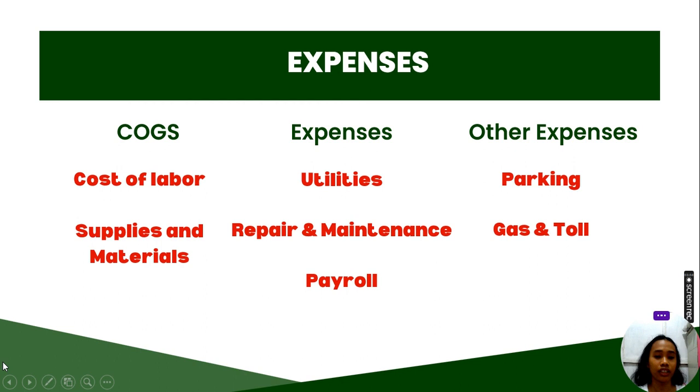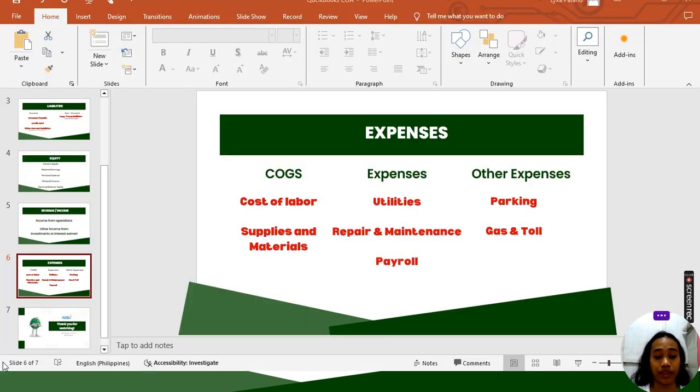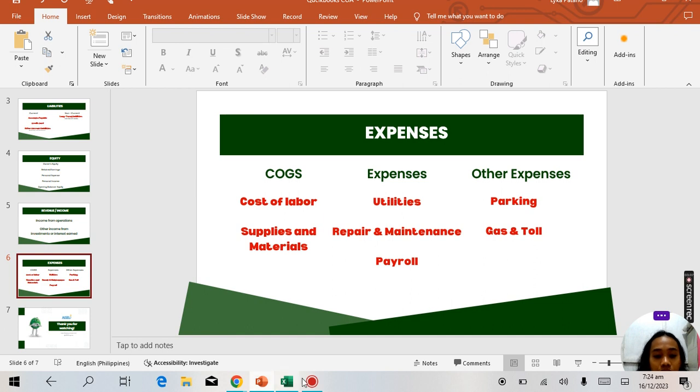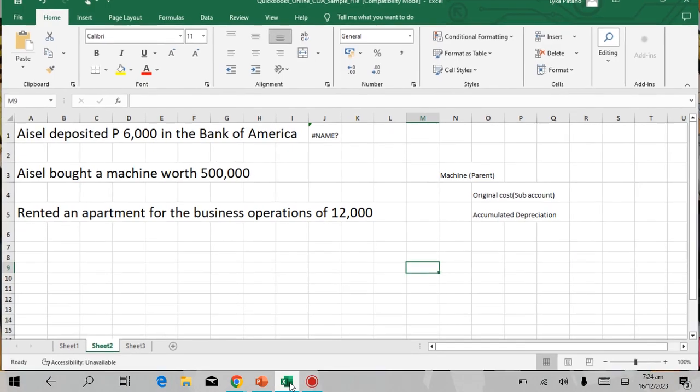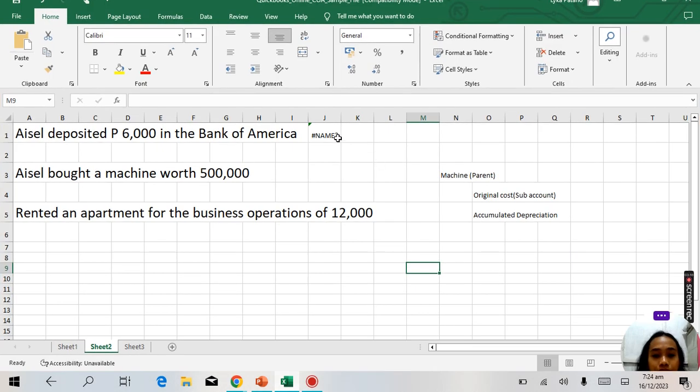So to further elaborate our discussion, let me present to you our transaction here. I deposited 6,000 pesos in the Bank of America. So we'll just focus first on our first transaction.